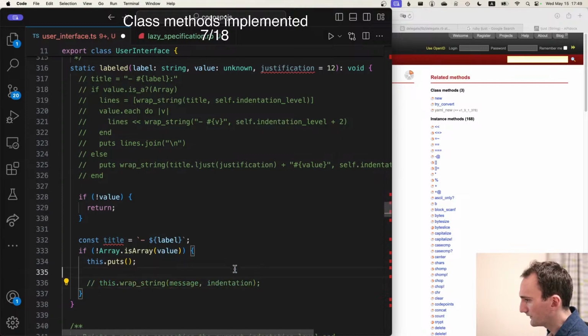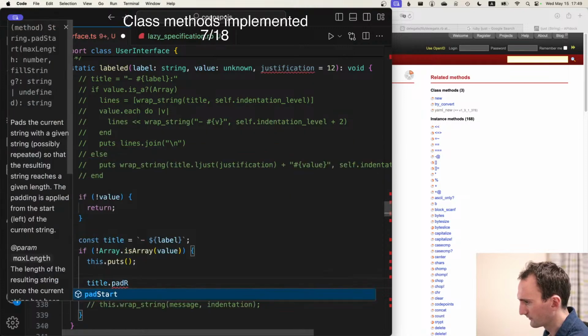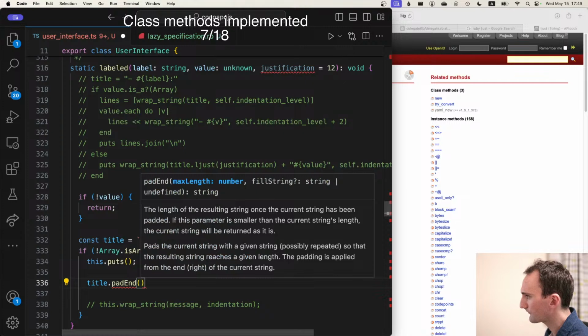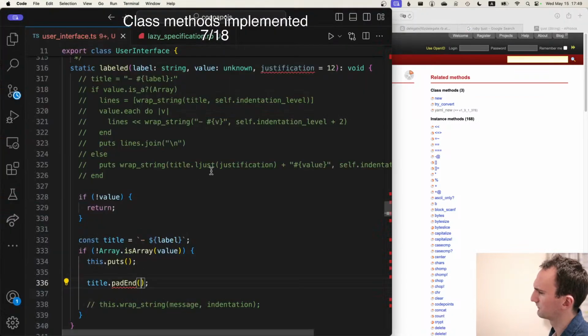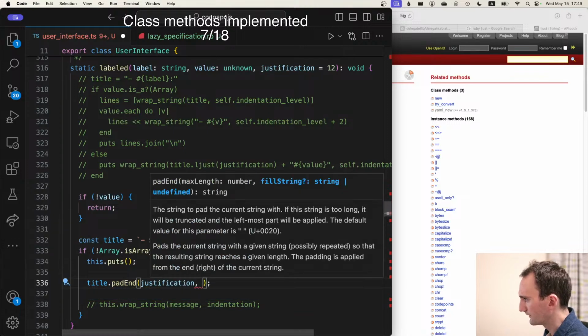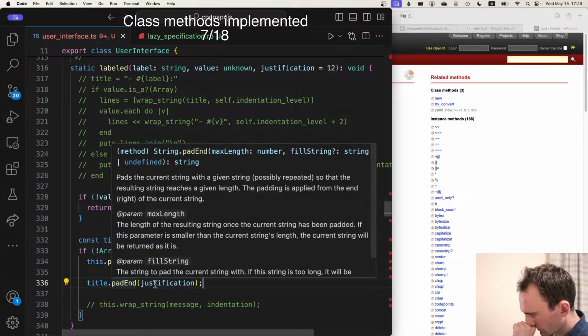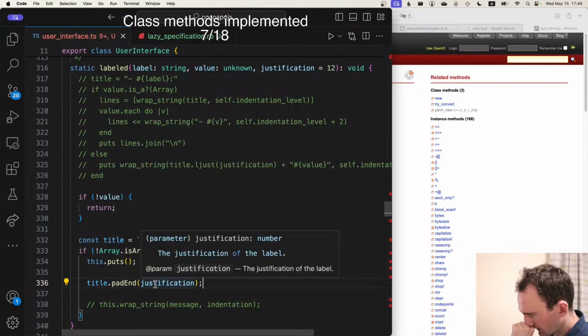So title.padRight, padEnd, up to a max length of, what's the default? Oh, justification, that's it. With a space. Oh, the default value is already a space. That's great. Some ecosystem agreement. You pad the end.